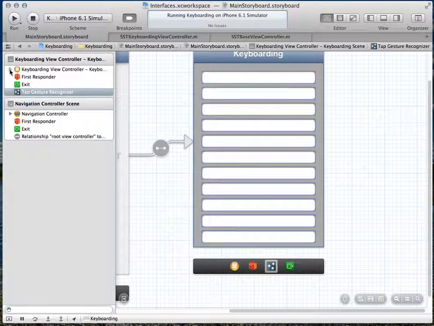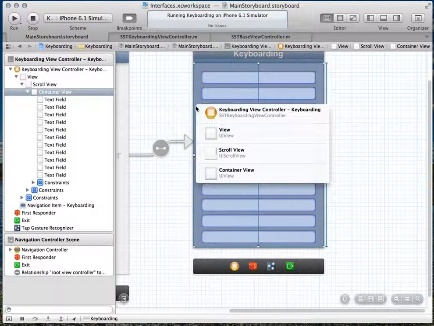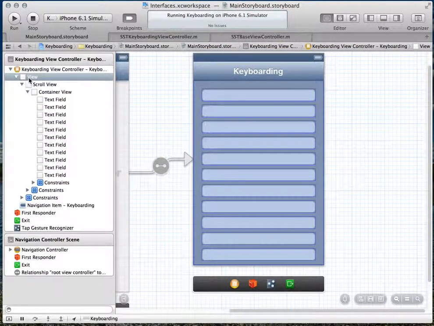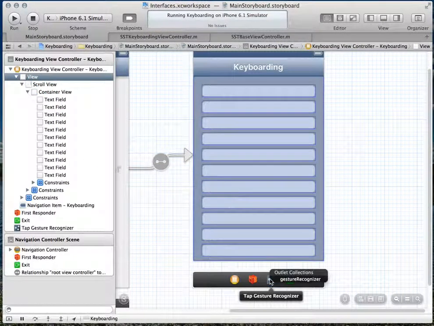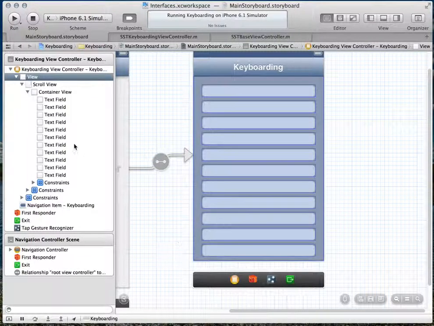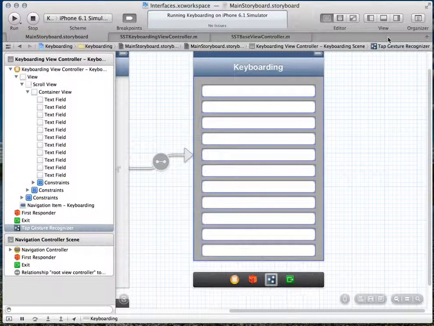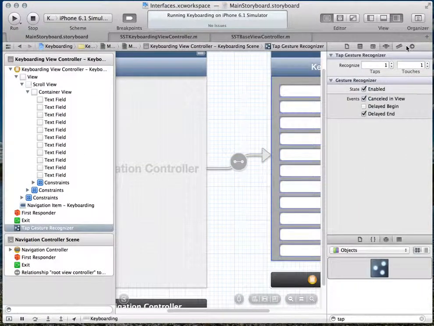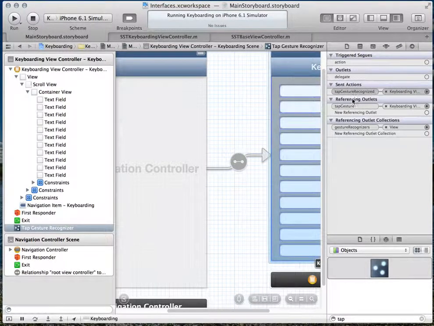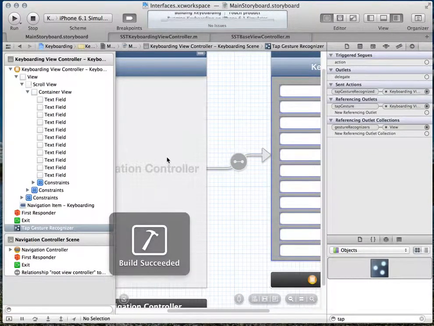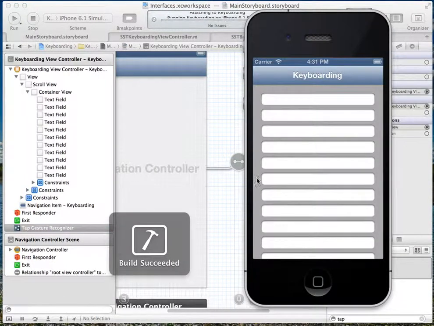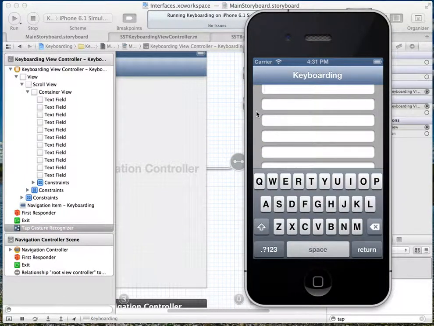What I want is this view connected, so it's in the gesture recognizers collection, and it doesn't need the delegate connected because I'm not really going to do anything with that, but you can see it's connected now. So if I tap anywhere in that view, it'll take it and release the keyboard.